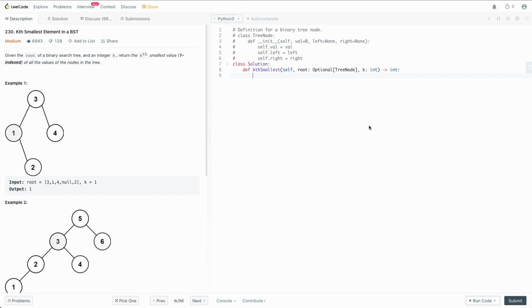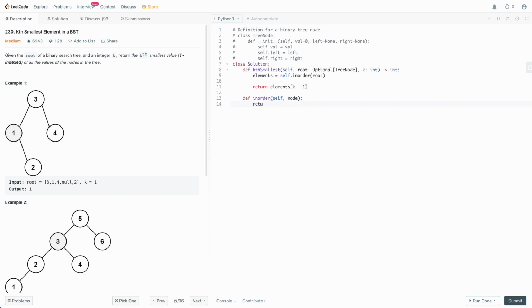So we're going to say, elements equals self.inorder, and we're going to pass in the root, and at the end we just want to return elements of k minus 1. Now let's define the in-order function. So we'll say def inorder. Just going to take self and a node, and there's actually a really nice one-liner for this in Python.